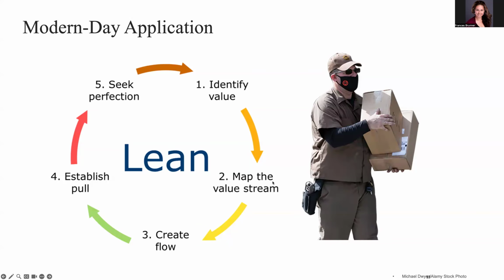Another modern day application of this is within lean management in manufacturing, and it's spreading out to other processes. First, we start with identifying value. This value is what the customer is expecting and what benefits they will receive. Once we have identified this, we map the end-to-end process and remove any unnecessary steps or steps that do not create value. Thirdly, we create a flow by eliminating waste. Then the pull is established by customer demand. And finally, we seek perfection in all work processes by establishing a methodology of continuous improvement.